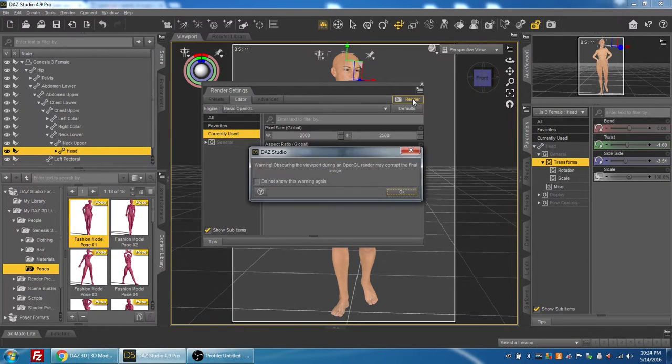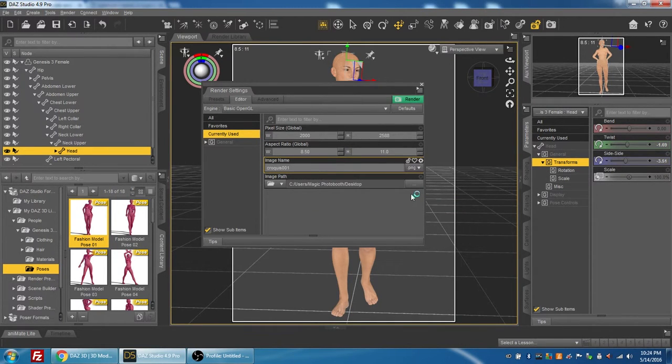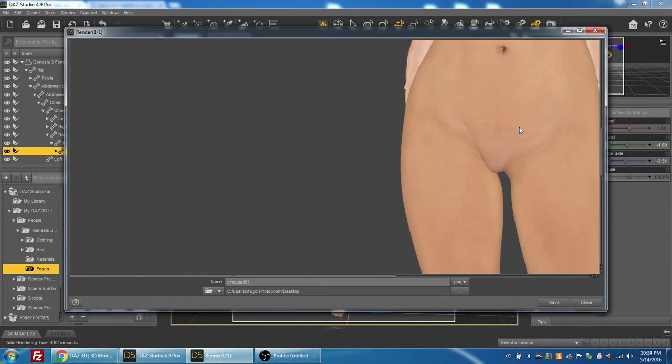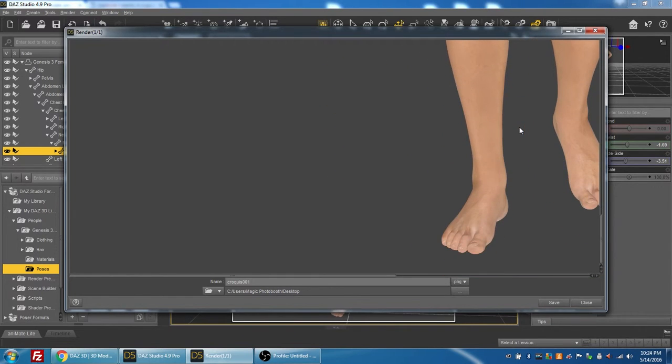I'm going to press render. This warning basically just says you have to wait and watch your render happen. Sometimes renders can take a long time, and if you get bored and go to Facebook and browse around, there's a chance that your render won't work properly. But this basic OpenGL render should go really quickly, so I'm going to press OK. And here's my viewport with my very large render on a transparent background. Now you can see my file information here. I'm going to keep the same, and I'm going to press save.